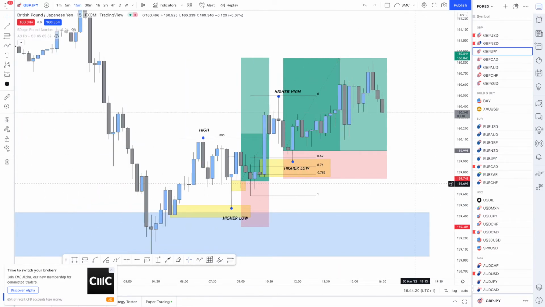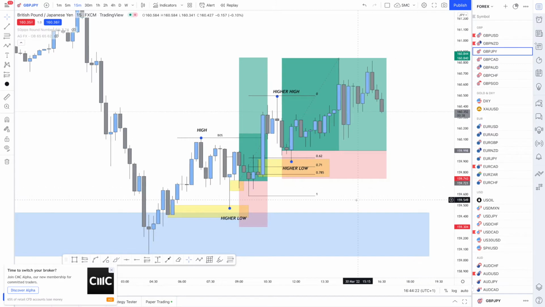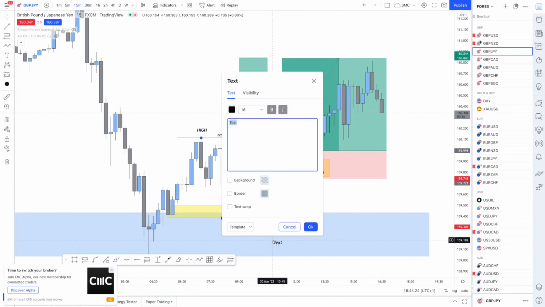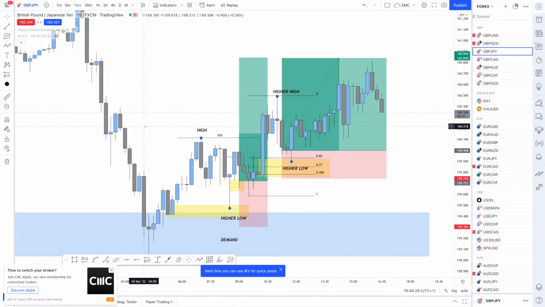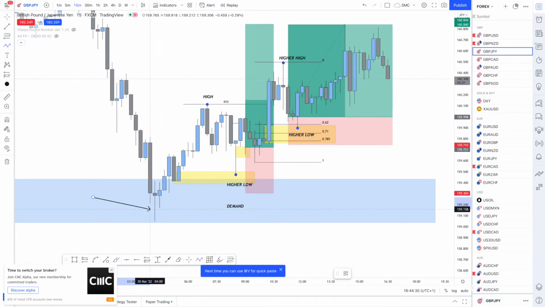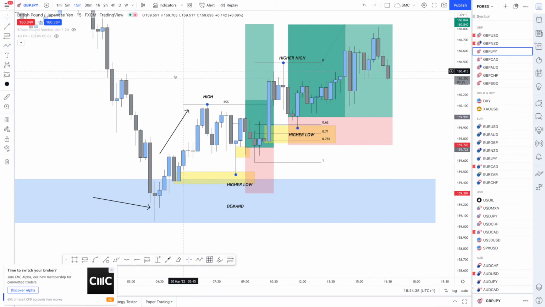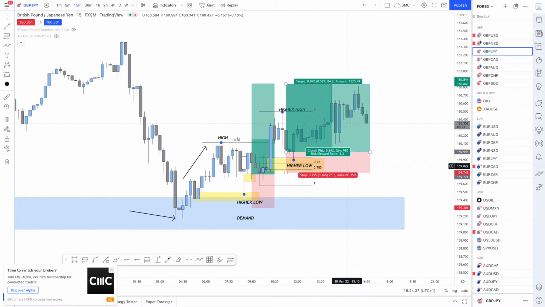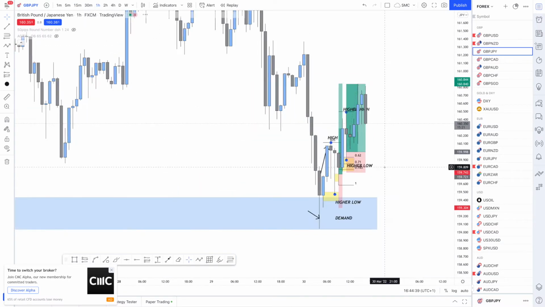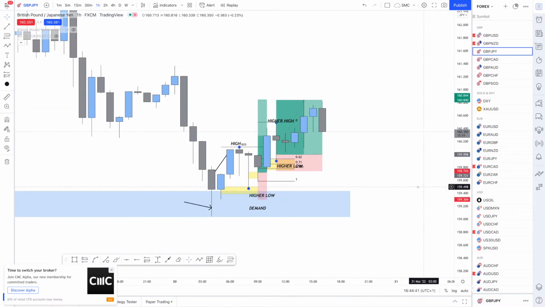So as we can see, perfectly, we have this level here of demand or order block, whatever you want to call it. So you have a level of demand right here. The market reacted to this level of demand, giving us this bullish move up. If you want to look at the 1 hour too, this is also why I could see the markets pushing up.